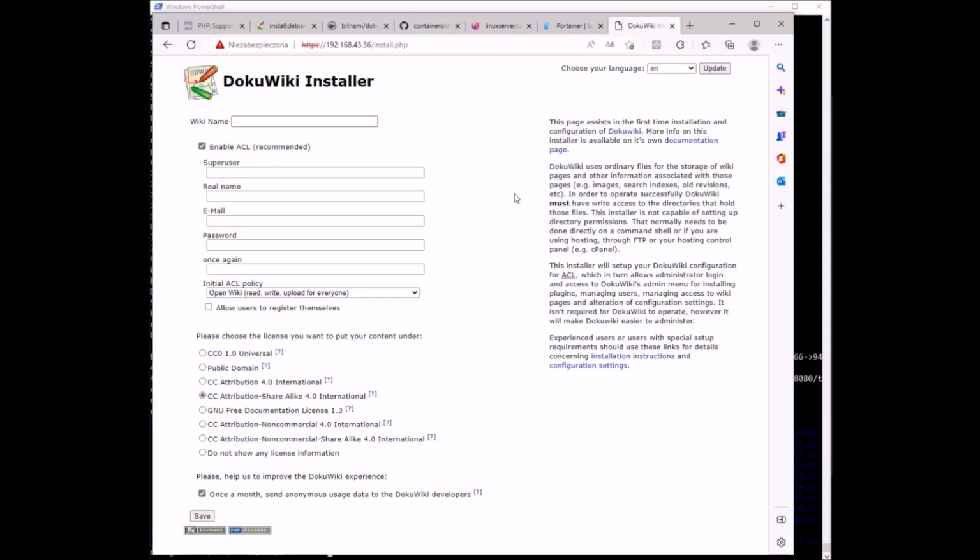Two different images, implementation through Nginx and Docker Compose. Well, I think that's about it. If you want more info about DokuWiki, you can always go to DokuWiki.org. Quite a lot of info about this stuff there.